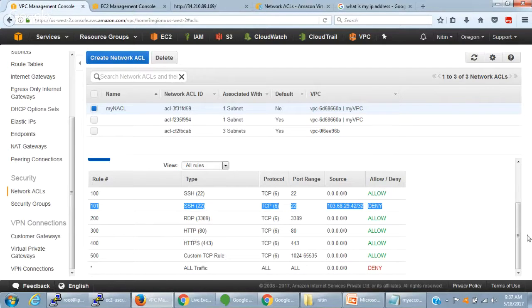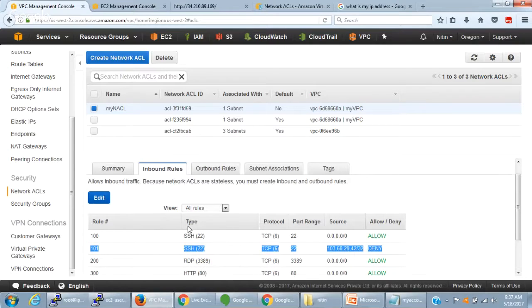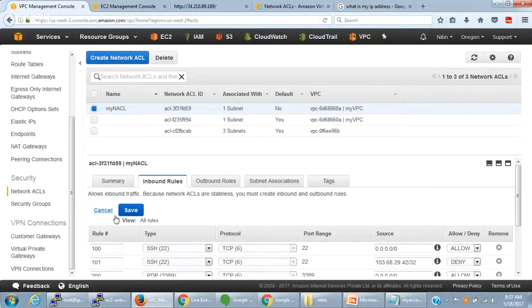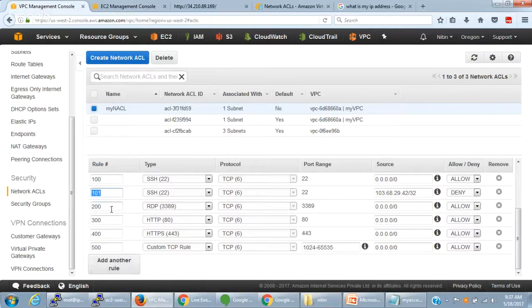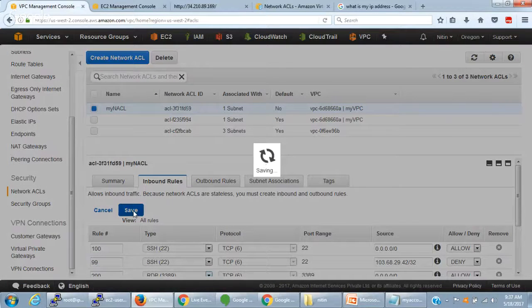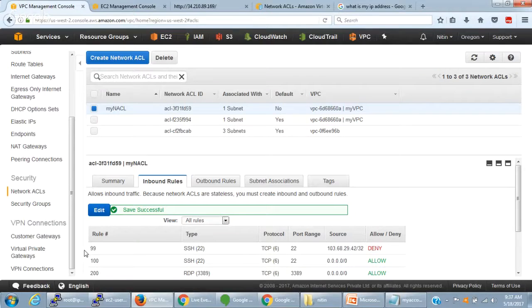What I have to do is change the sequence basically. So I will edit 101 with 99. Now it will deny my IP address from SSH for that machine, or you can say for that entire subnet, and then it will allow SSH for all the IPs.